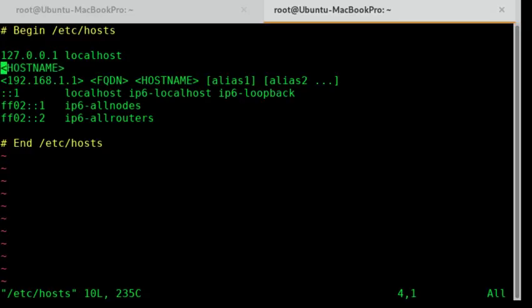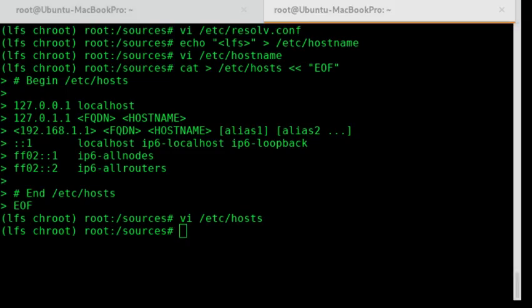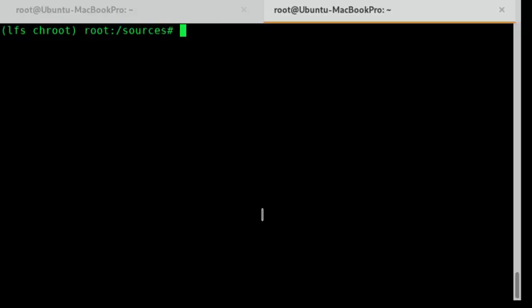Get rid of that junk. Junk in there. Get rid of all that. Go up. Add LFS on the end of this line. And we're going to scroll to the inittab. Okay. And runlevels, those we don't need to mess with.